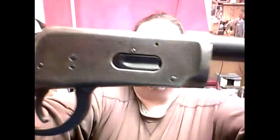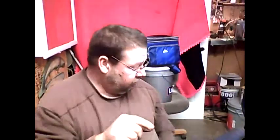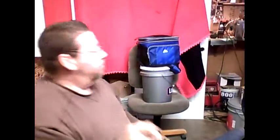And like I said, you can see the receiver. Not exactly what I was hoping for, but you know what? That's not too bad. Not too bad. And I'm working on the other pieces. Like I said, if you remember, that stock was in pretty bad shape.